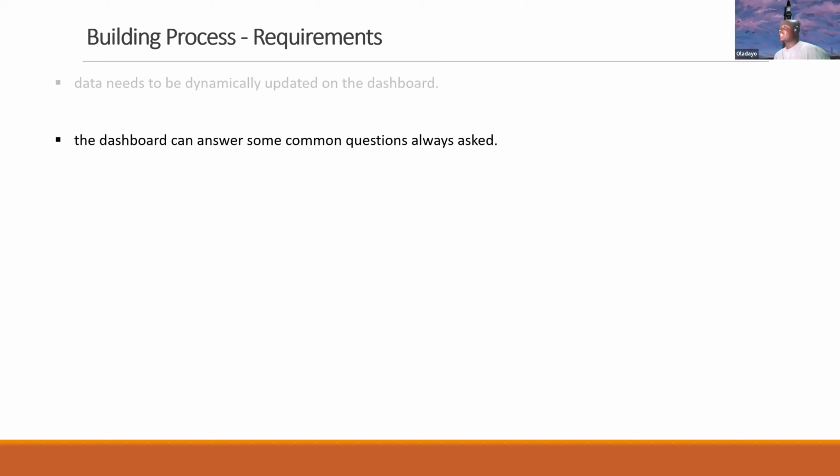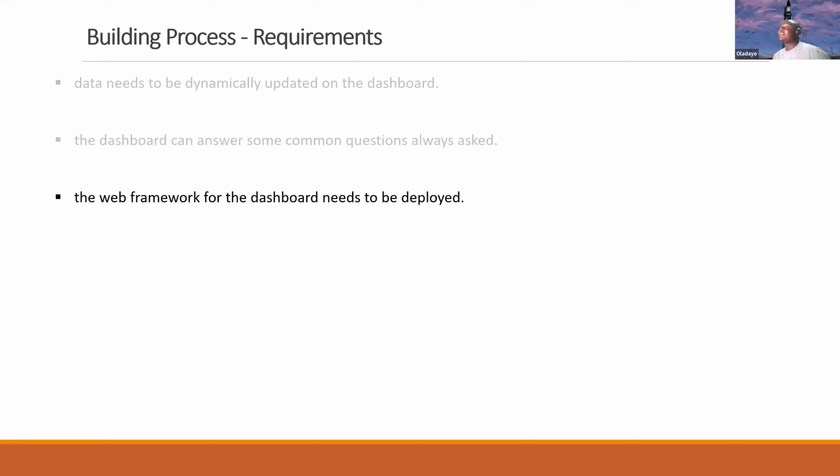The dashboard can answer some common questions that are always asked. One of the common questions I always get is, Oladayo, what did this well produce from this period to this period? Or what's the average production from this period to this period? So I wanted the dashboard to be able to answer some of these common questions.